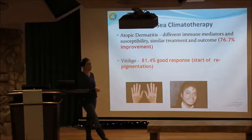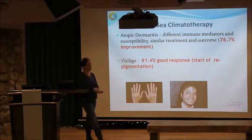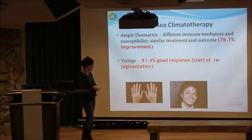So the other inflammatory skin disease that I mentioned was atopic dermatitis. That indeed was treated here. We have a nice study by Michael Brandt and Brent Weiner. The study shows patients coming for therapy with atopic dermatitis and the microbiome of their skin before and after treatment, which I will not talk about, but indeed also for atopic dermatitis there are very impressive results for therapy, as you can see.